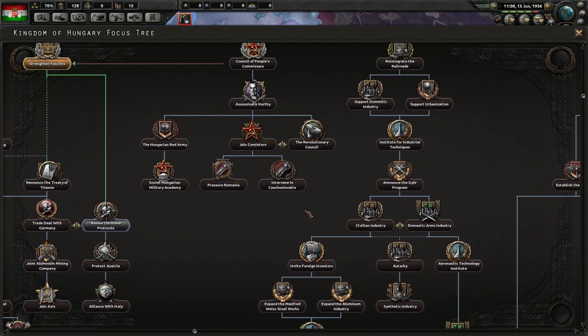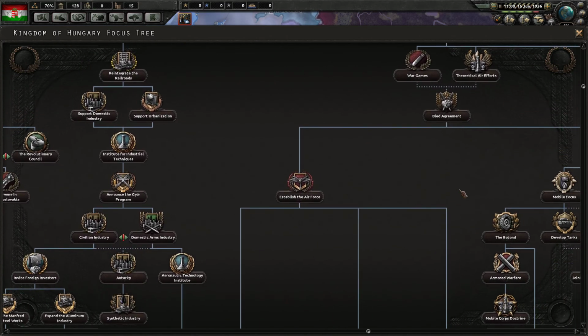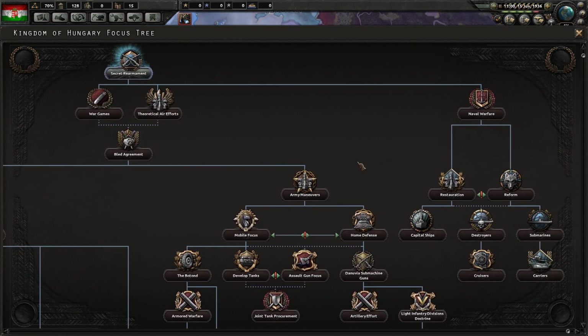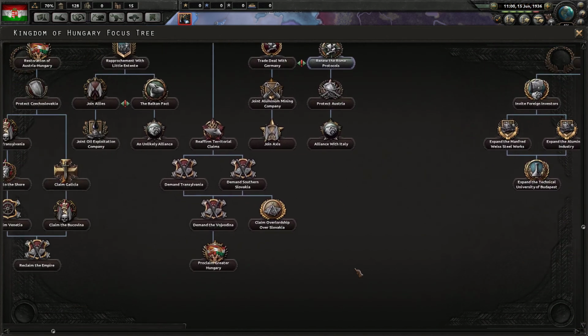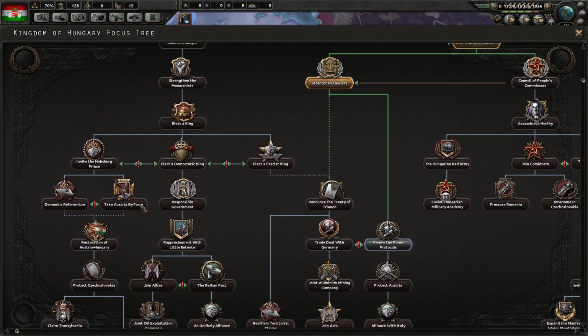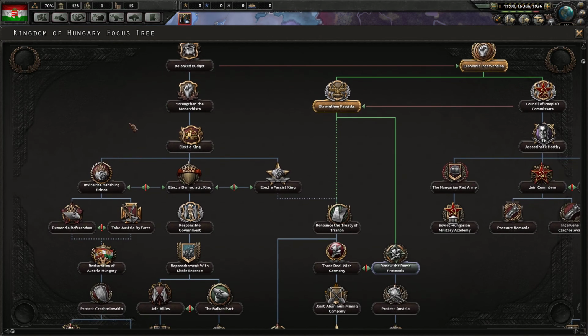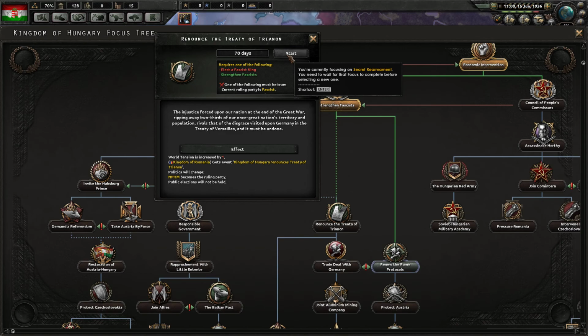Treaty. Not over here. Oh god. Did we go the wrong way already on the national focus tree, potentially? Here it is. Okay, in order to do this, one of the following must be true. Current ruling party is fascist. So, the following will bypass the focus.